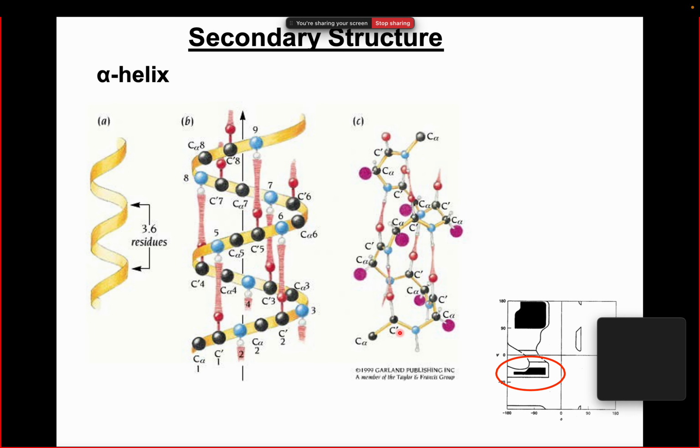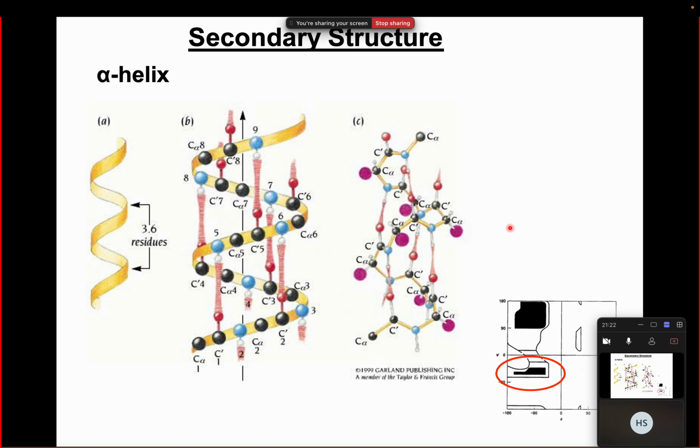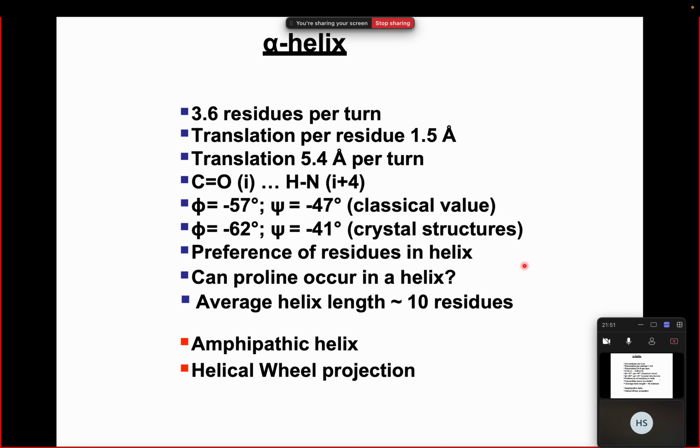Something went wrong. I hope you can see my screen and hear my voice. So you can see that the first carbon is bonded to the fifth nitrogen, right? Similarly, there is a bonding pattern of i plus 4, then only you will get the alpha helical structure. And this, if you remember, is the Ramachandran plot, and alpha helix lies in this quadrant of the Ramachandran plot. This is the allowed region of the plot.